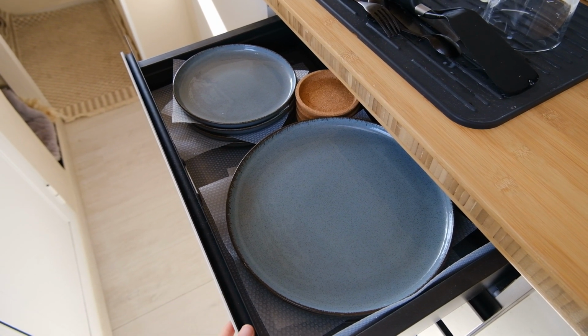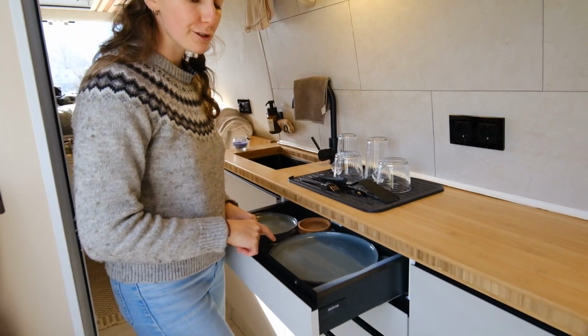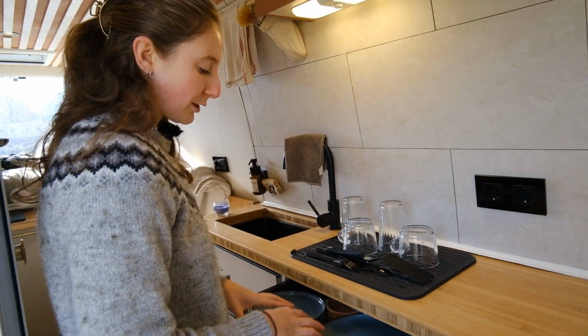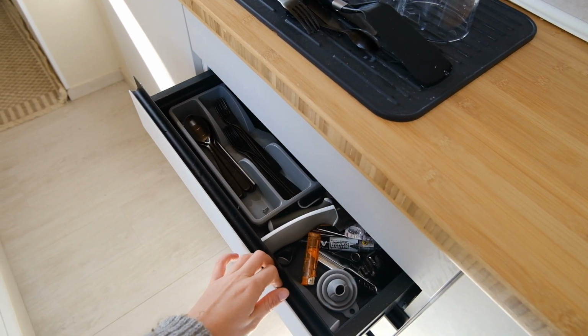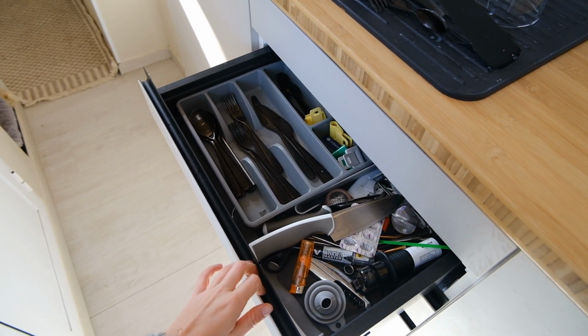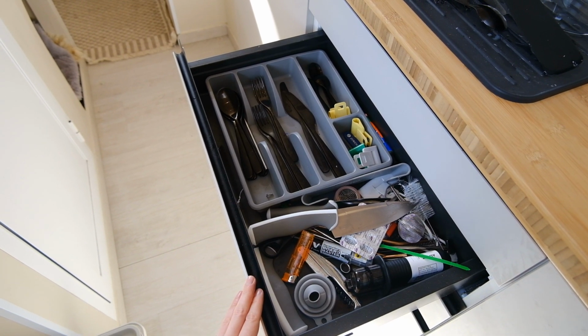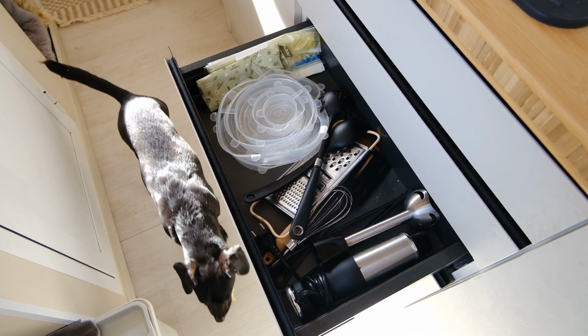This is simply because we closed these drawers with magnets, and we could put a stronger magnet on this top one and the bottom one. So we wanted to make sure that there were heavier things in this first drawer. And in our second drawer, we do have our cutlery. This does look a bit messy, but there's not much we can do about it in van life. In our third drawer, we have bigger utensils and then things for storing food.